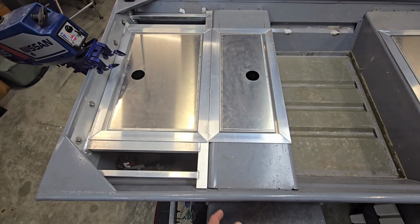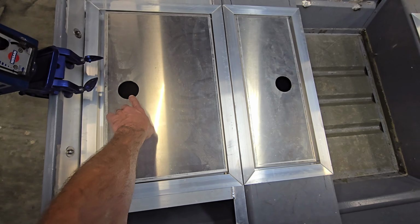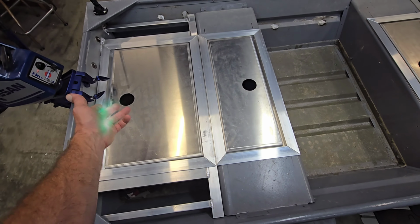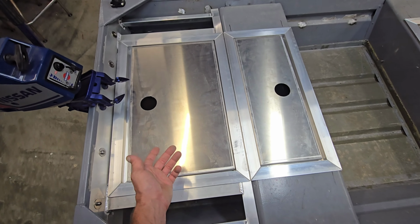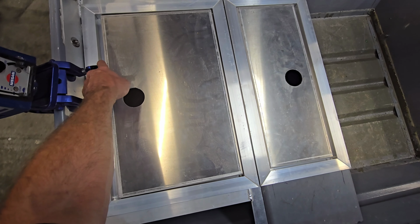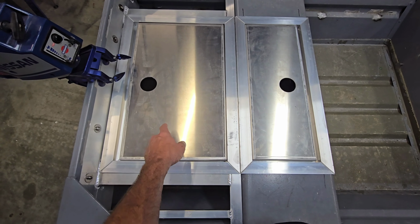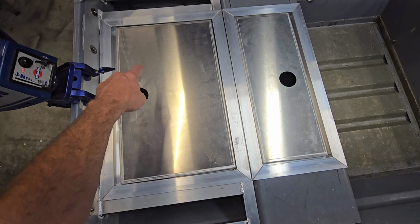The only mistake I made was I was in a hurry on Friday and I just burned this out with a hole cut out for a hatch with a handle, but we're not gonna do a handle like that in here. So it's not a big deal. I'm gonna come back, I'm gonna cut some holes on either side of this with a hole saw, and I'm gonna cut this out. I might even take this to the shop and do this on a table, because I wanna have a cutout that's gonna go in here.